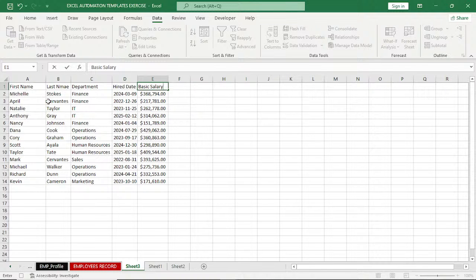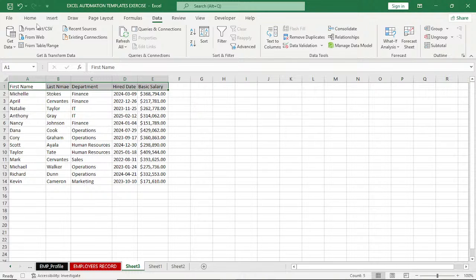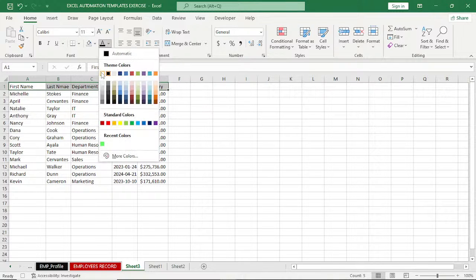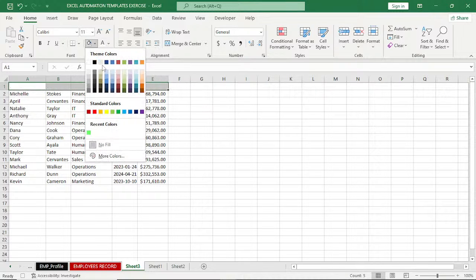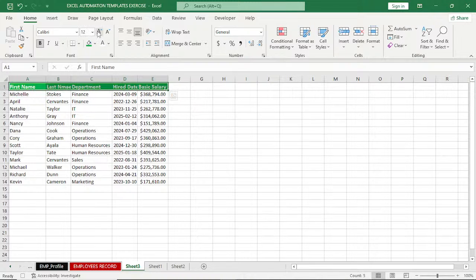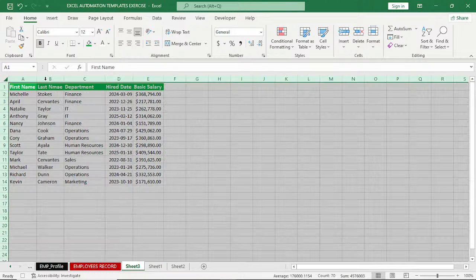Then the next thing we can do is come over to this place and make it white. Then let's make it this blue color, bold, increase the font, and double click in order to highlight everything.